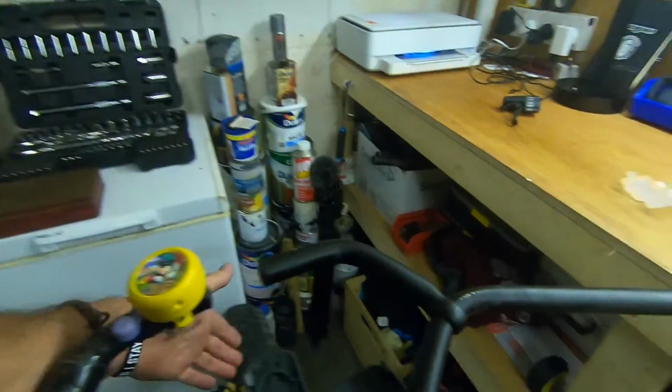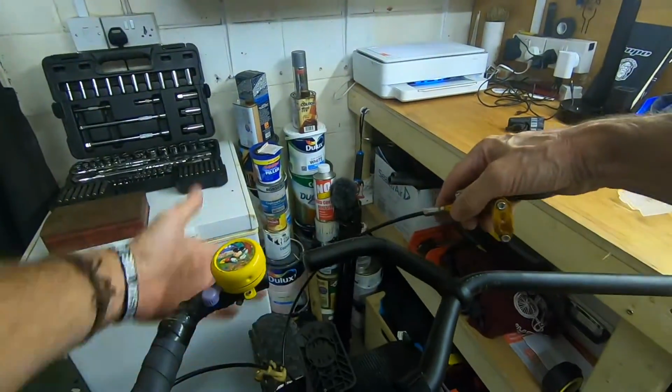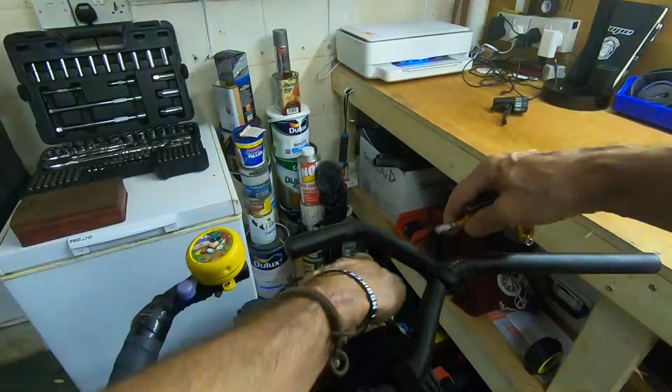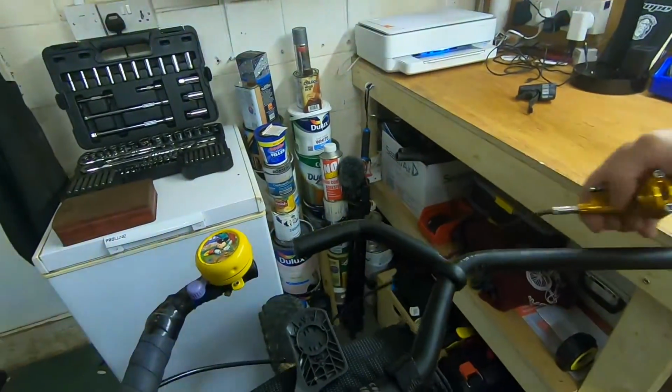Another thing I do, it's just slightly going off the subject, I always run full length cables on everything at the front, so I can get everything inside the cables. So your cables don't get squashed behind your bag like this. It's much better if you can get them on the outside, and you've got a nice flowy cable.